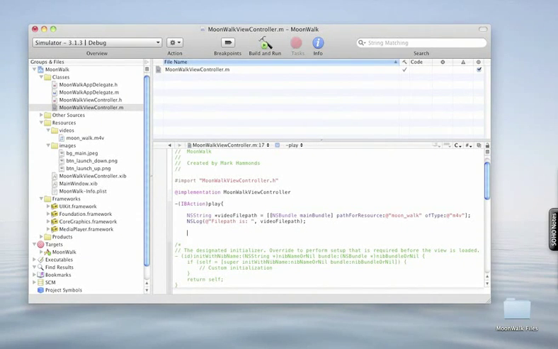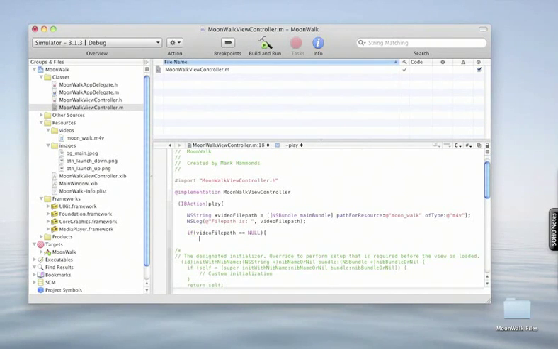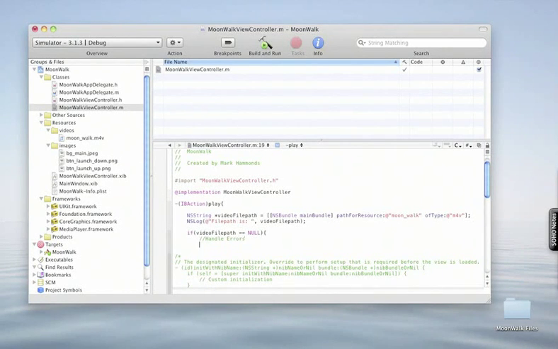Now what if you provide the wrong file type or the wrong file name or something like that? It's nice to have some error catching code in that event. Maybe the file was deleted from the iPhone even. It's not very likely that it would happen, but just in case, we can do if videoFilePath is equal to null, then handle errors. I'm not going to get into that in this tutorial, but it's something to be mindful of.